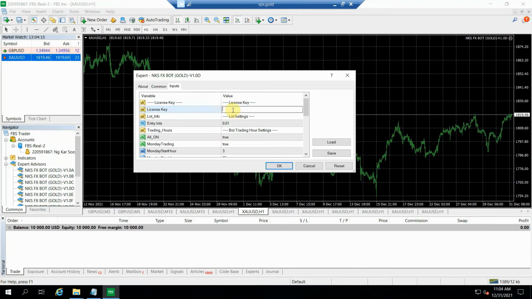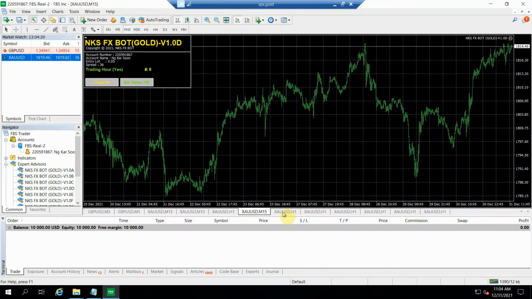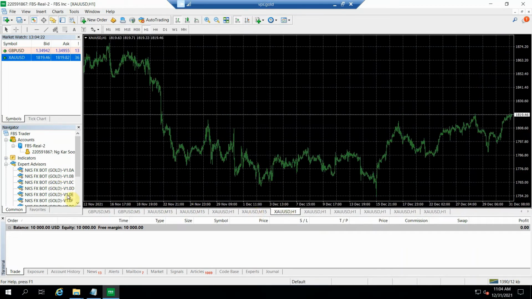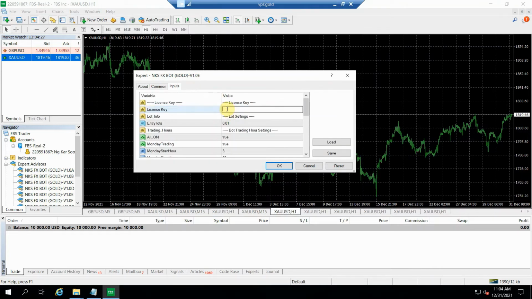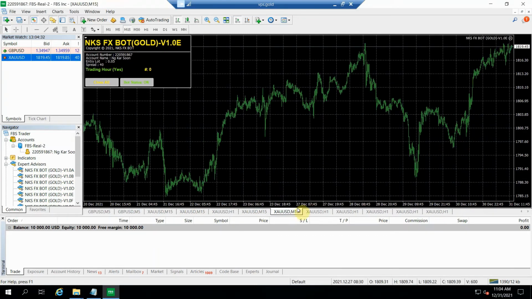Okay, same thing, paste the license key, set the entry lots. So this is version D. Version E, same thing, paste the license key, set the entry lots. See the time frame, the bot will auto change.